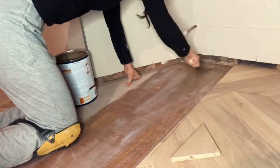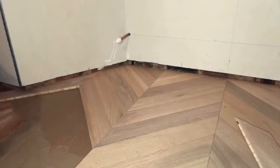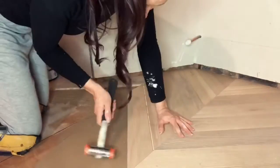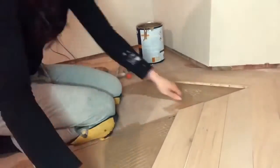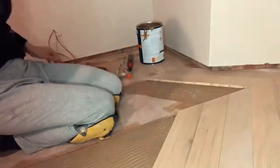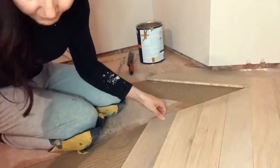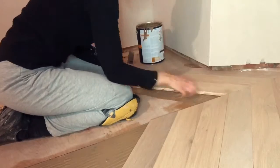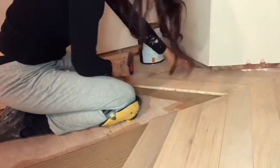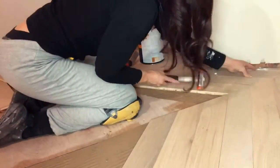So again, I primed the floor, made a little bit of a mistake here. You can see I started putting two rows in. You need to do one row at a time because you need to start alternating ends, otherwise you have the problem I mentioned earlier where you can't slot the last boards in. But same process here. When it's tough, I still use the block and the hammer because I can bash it a little bit harder without damaging anything, but most of the time I can either just push these boards in or I can use a plastic or rubber hammer. So they're the boards there that I have to take out because I realised I'm doing it wrong, but that's a part of learning. This is the first time I've done this myself, and I learned a lot along the way.